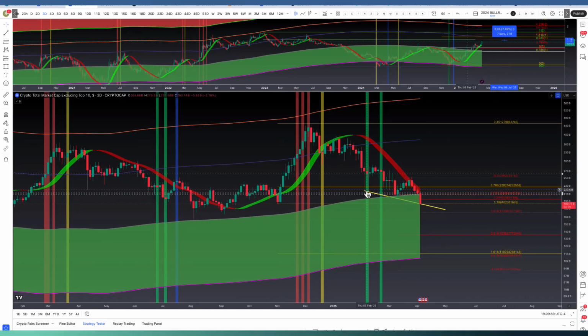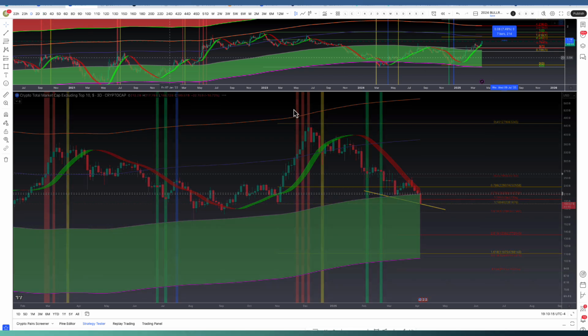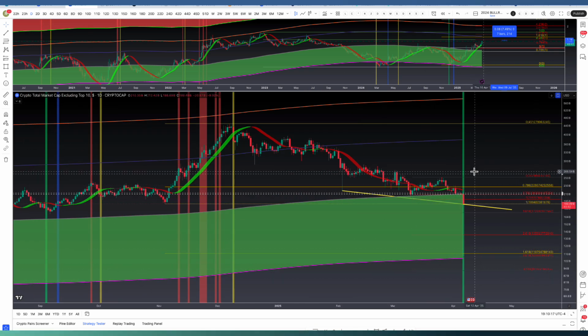We have the lows from February, the first wickening in February, to then March, where Bitcoin first looked like it was going to crash below 70K. And we're at it right now, as far as this is the other chart. Let me go to a 1 day so you can see it better. And we have a 1 day prepare to buy soon flashing on this current candle as we speak.